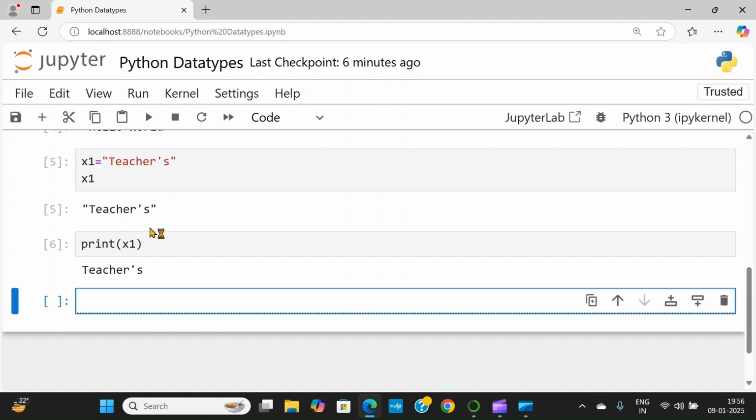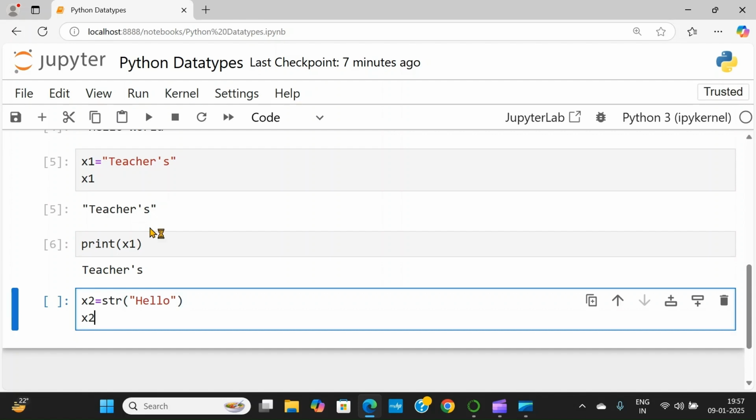Or if you want to directly provide the string type, let's suppose I'm taking x2 equal to, you can directly write str of, and directly you can write the value, like you can provide something called hello.